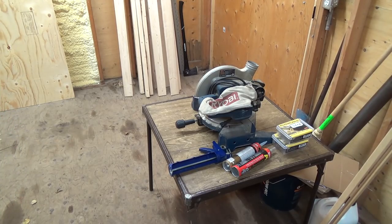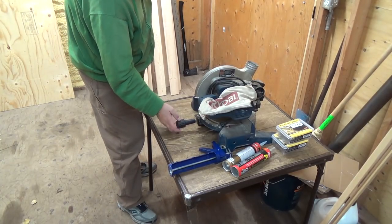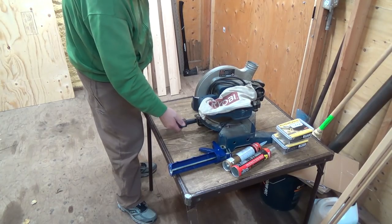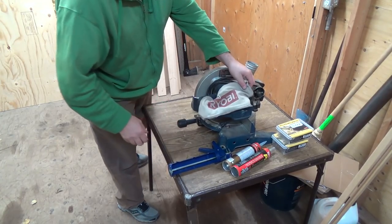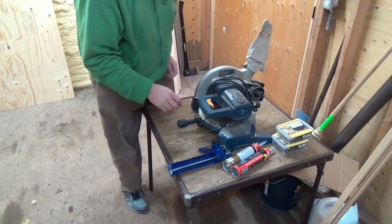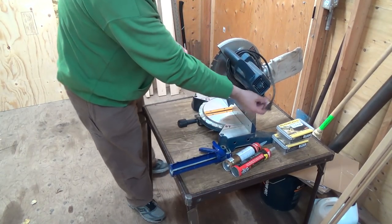What we will need, though, is a saw. I've got to really think now how I want to do this table. Do some measuring and stuff. So, that open.